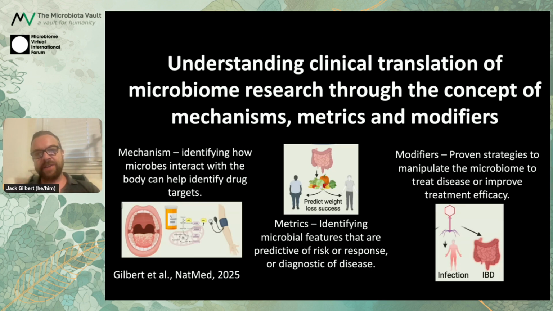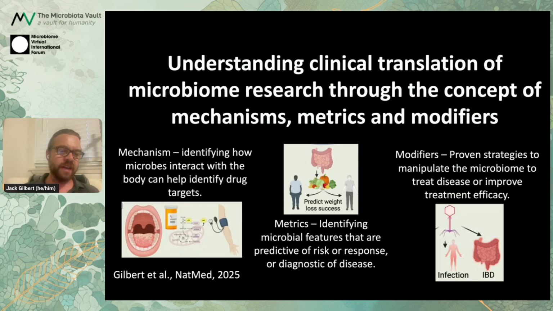So, understanding the clinical translation of the microbiome, I like to start this concept with the idea of three M's. This is the concept of mechanisms, metrics, and modifiers. This is a way of structuring our understanding of how the microbiome can be integrated into precision health or precision medicine. So, starting with mechanisms, we are predominantly trying to identify how microbes interact with the body and how they can be used to identify drug targets.